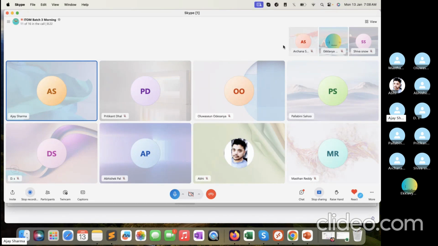Archana, Siva, are you able to hear me? Loud and clear, yes, Ajay, you are audible. Okay. Eklavya, I think then there is some issue from the network side.